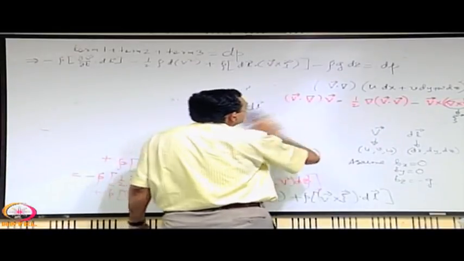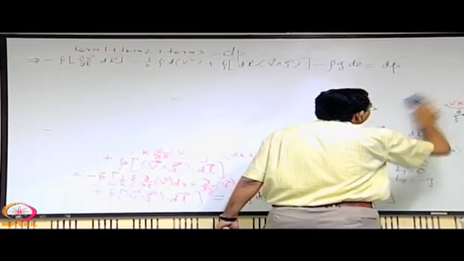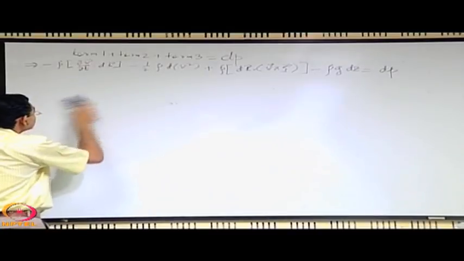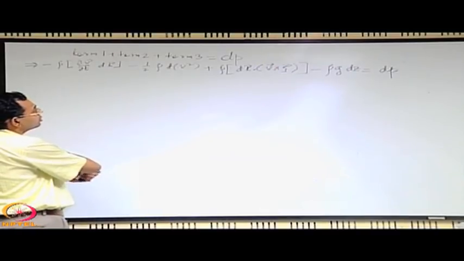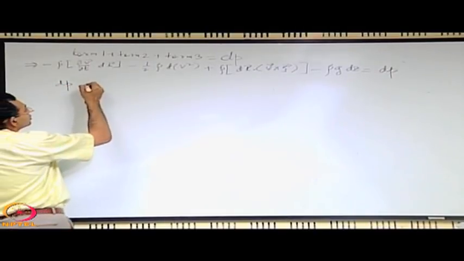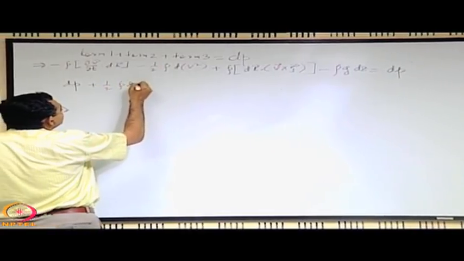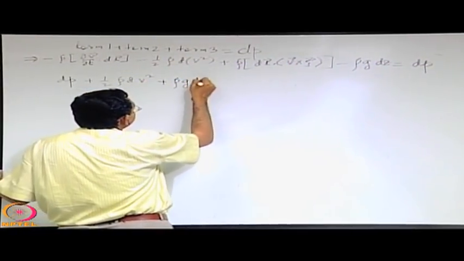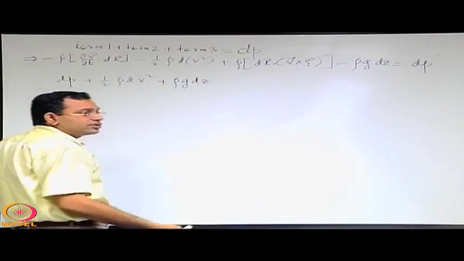This is a compact form and it is possible to simplify it even further based on certain special cases. So, what special cases we will be interested in, let us see. Maybe let us take all the terms on the same side. So, you have dp plus half rho dv square plus rho g dz. Up to this you can find some similarity with the Bernoulli type of equation that you have encountered earlier, but you are also getting 2 extra terms.